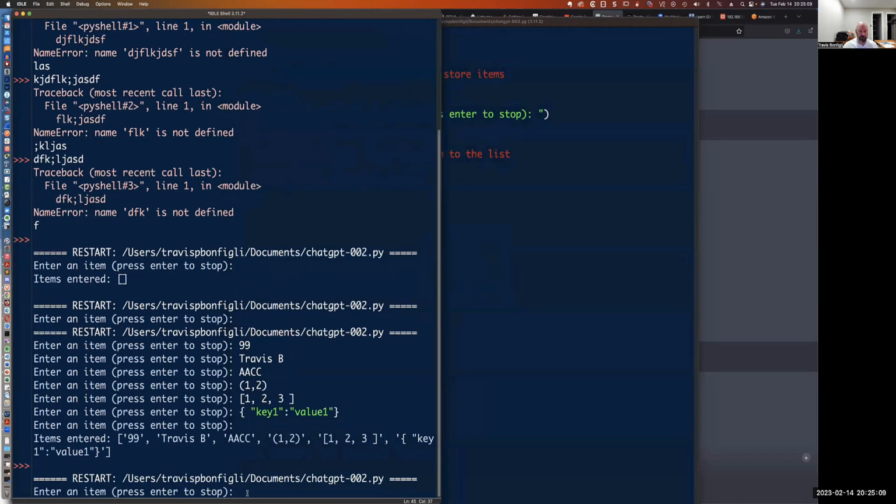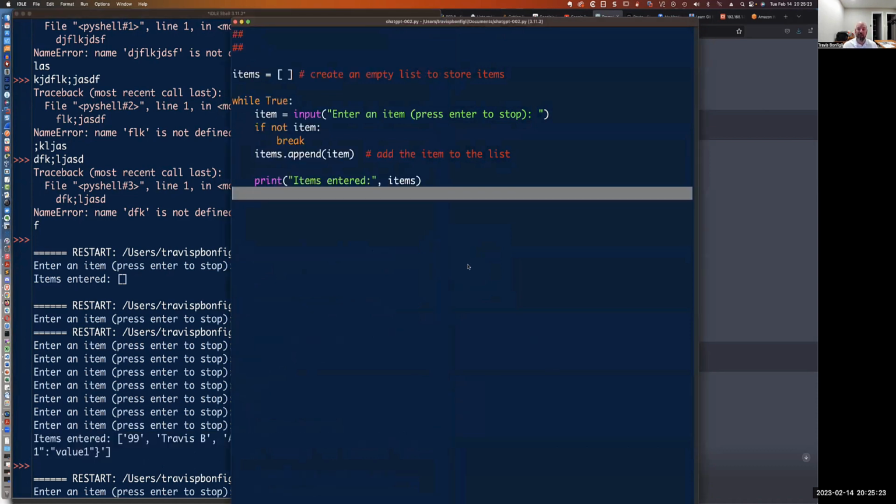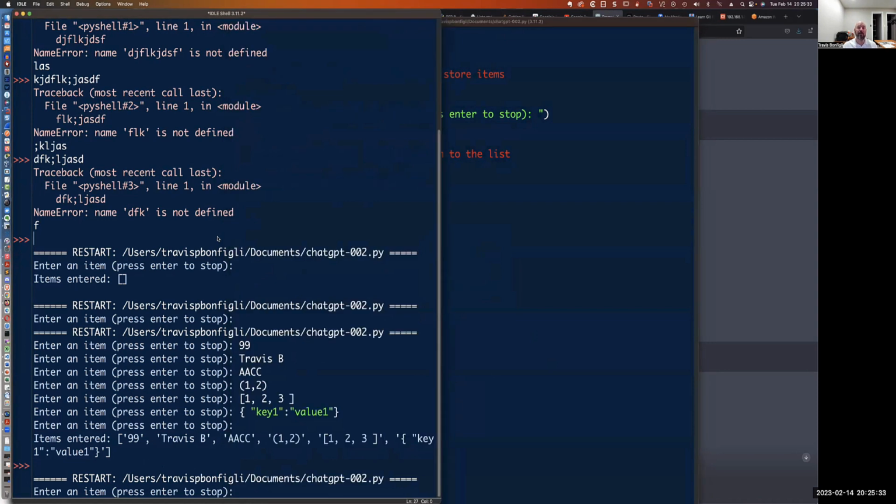So you can see right here, it says, okay, and you see what it did before, and it only printed out items entered one time at the very end when the loop had terminated. So here, watch what happens. Now that I have print indented 4 spaces, Python thinks that this is part of the while loop, and it's going to run every single time until I just hit enter with no item.